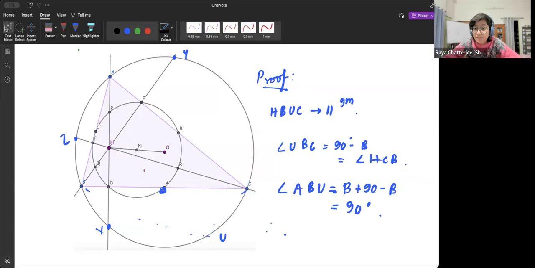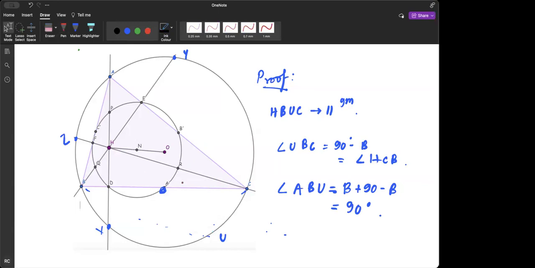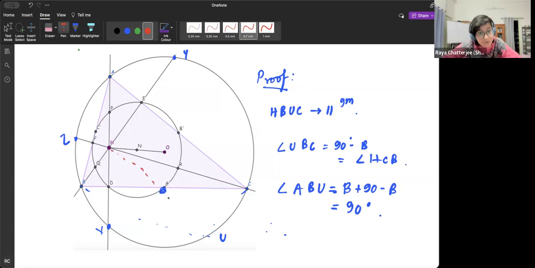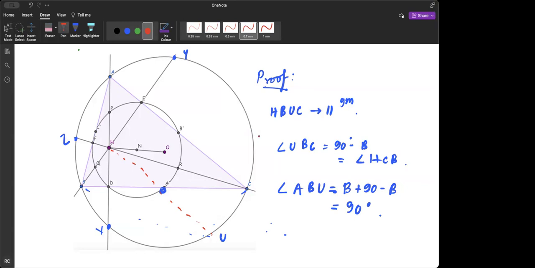One second. Didn't we assume that HA is equal to AU? Yes. So don't you have to first prove that U lies on the circle? I mean, when we proved that this angle is 90 degrees, that means it lies on the circle, right? It's just a semicircular angle. If it doesn't lie on the circle, it can't be 90. I mean, it could just lie on that leg of the 90 degrees, somewhere.